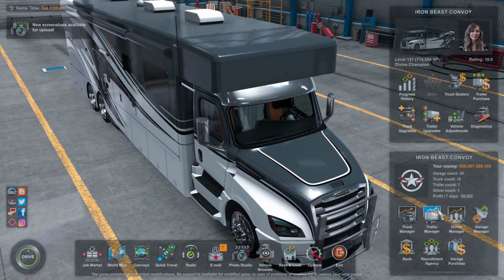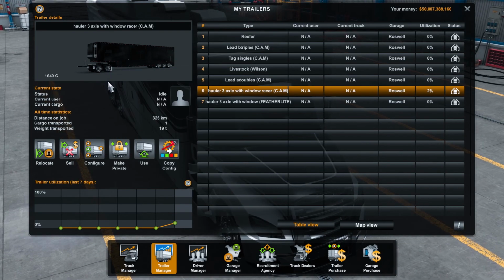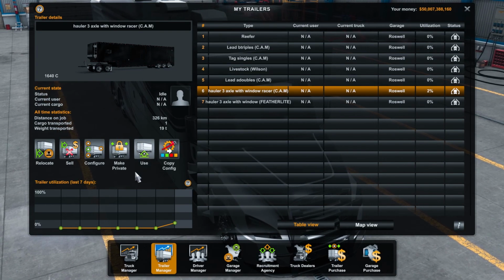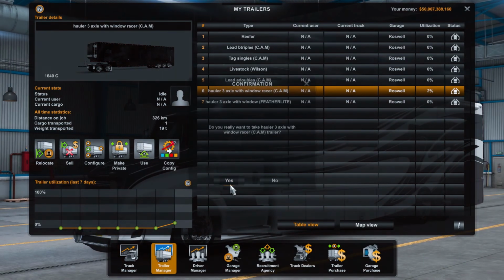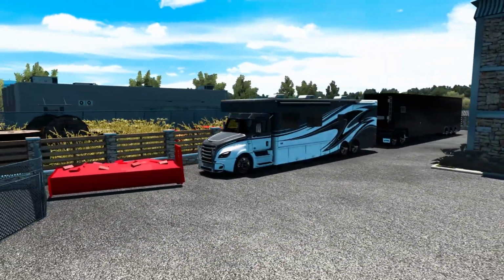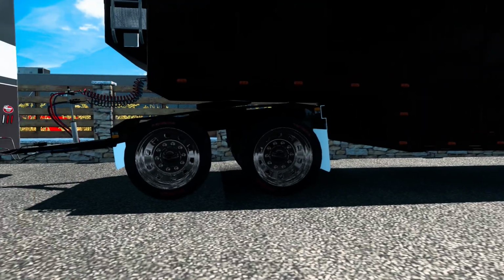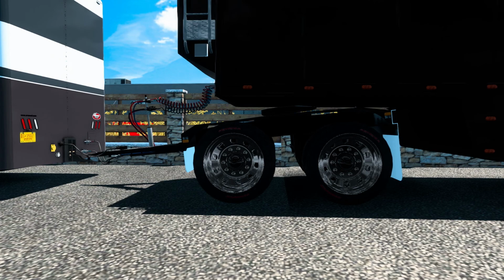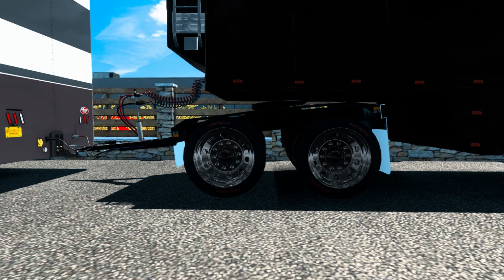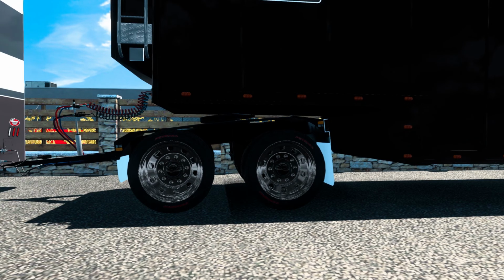Have a look at this trailer I've just quickly mocked up. It's not quite right, but you can see the dollies are a little bit misaligned for this particular trailer, but if we put it behind the truck, we can get a better idea of how it's going to look. There we have it. So you can see what I mean there. It's not quite right. I've got the A variant of this dolly, which should have a drawbar down on an angle so that it doesn't pull the whole chassis of the dolly down like that, but that's okay.